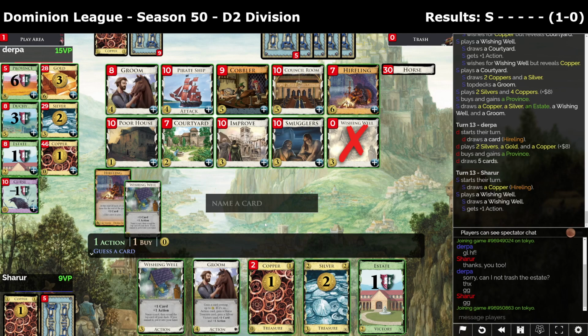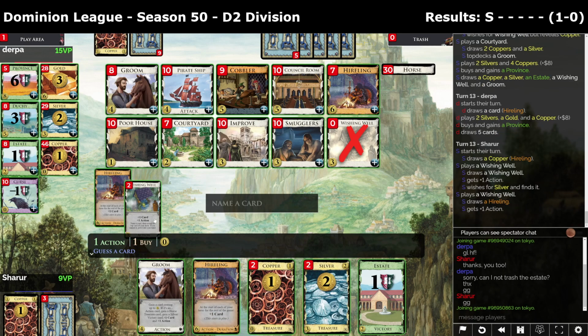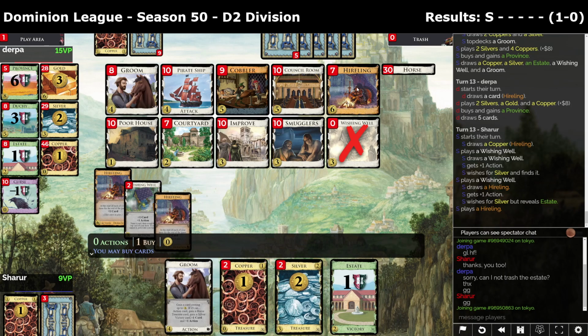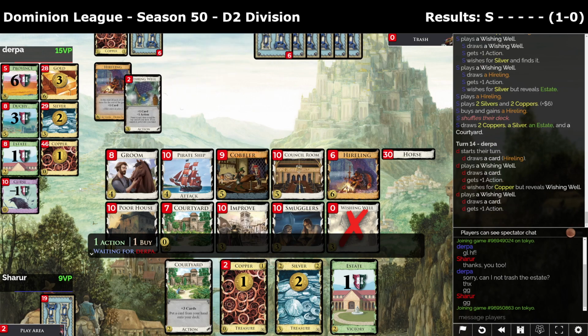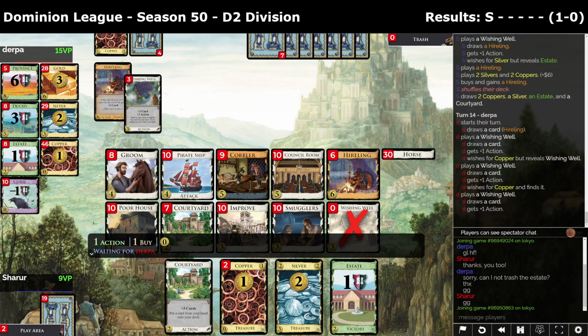Do we want to wish for the Hireling, or do we want to wish for the more likely Silver? I really want to play the Hireling. But I think wishing for Silver is the better bet. Yes! Okay, if we wish for Silver again and we hit, we can get another Province. If we don't, we can get another Hireling, so that works. Maybe it's not correct to take Hireling at this point, but I think it could still make a difference. Like maybe Gold is just better. Very slow game.